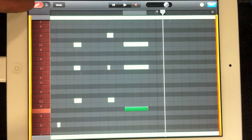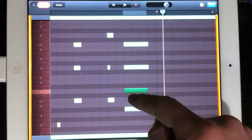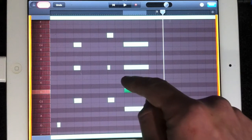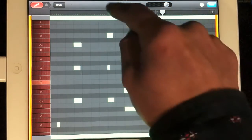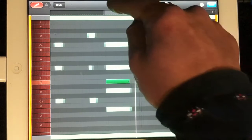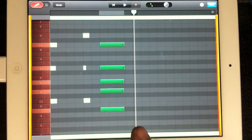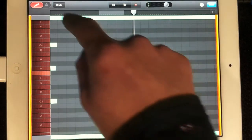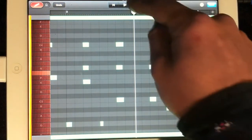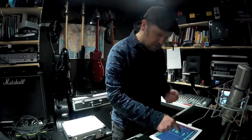Now this tool at the top allows you then to just add notes. So I'm going to... Have I got an E yet? No, I don't. Okay. I've got 5 parts there now. Nice. Okay, I'm going to go all Lydian and American here. There we go. So I can do anything that I want to do with those string parts.